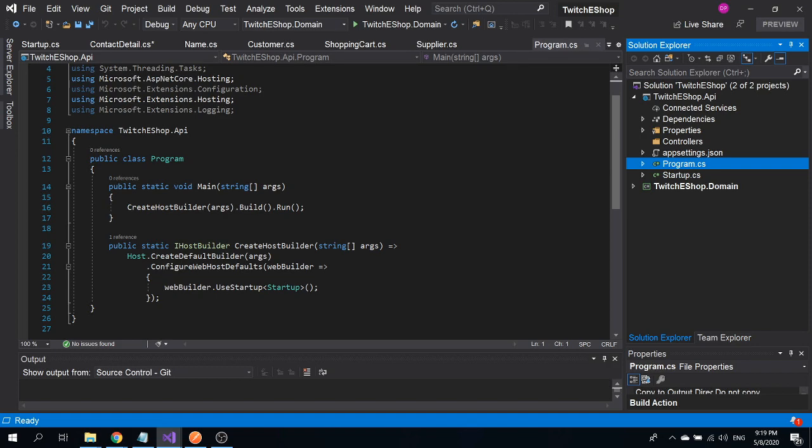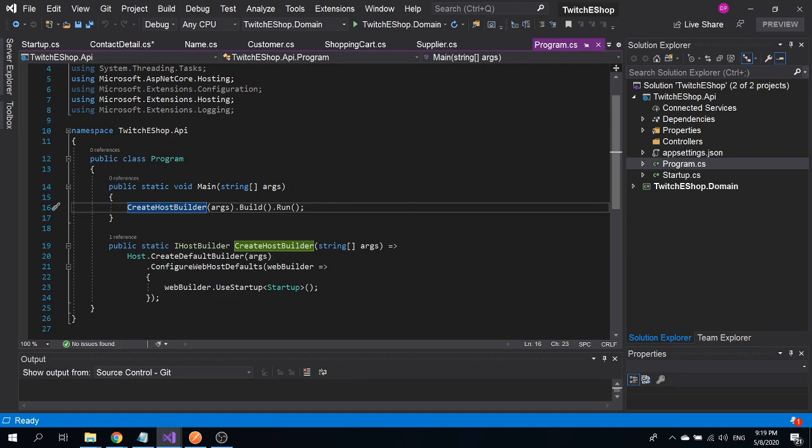This is why we have this class Program and this public static void Main method that is the entry point in our web application. In this entry point, we simply call CreateHostBuilder, which creates our web application, and we see that it creates a default host builder.